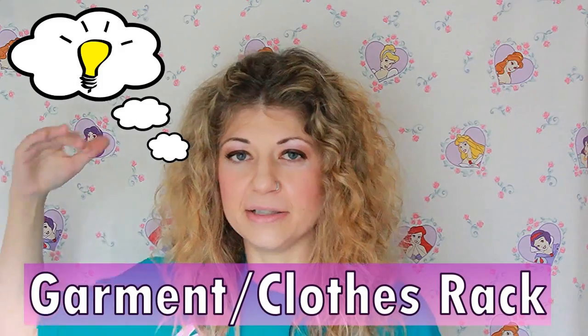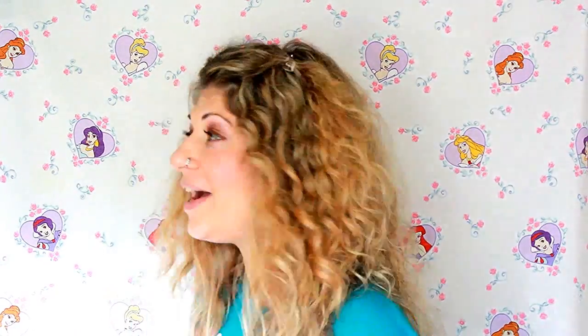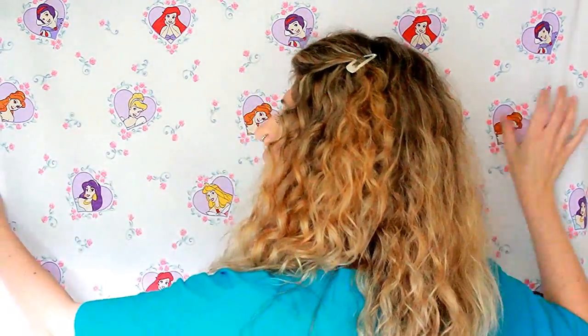I'm five four and a half, so I clearly need a garment rack that is taller than me. I was on LetGo surfing and trying to get measurements — what's the height on this. I looked online for brand new garment racks, but because I'm a cheap person I didn't want to pay a brand new price. I knew I could get it secondhand on LetGo. So as we unveil the backdrop — here we go. We're unveiling it. If you want to know what this is, this is a twin bed sheet. I thrift all bed sheets for my videos, and it's perfect. I'm unveiling the garment rack.